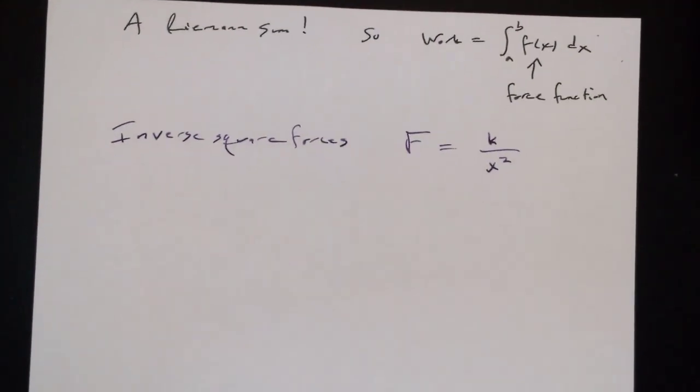When you're dealing with gravity, you need the gravitational constant. You need the mass of each object. When you are dealing with magnetic behavior, you need the magnetic permittivity constant. When you're dealing with electric behavior, you need Coulomb's constant. You need the amount of charge on each particle. But it's still, you're going to get some number on the top.